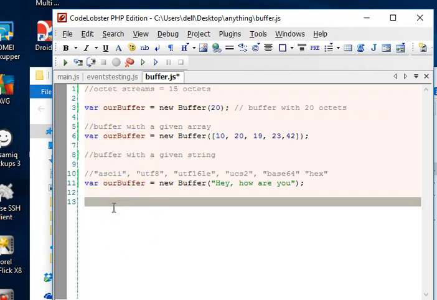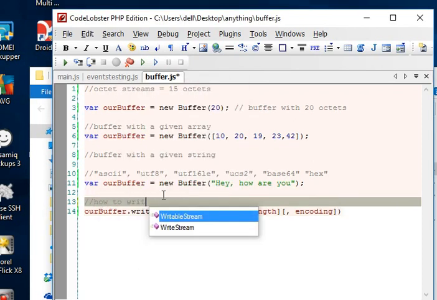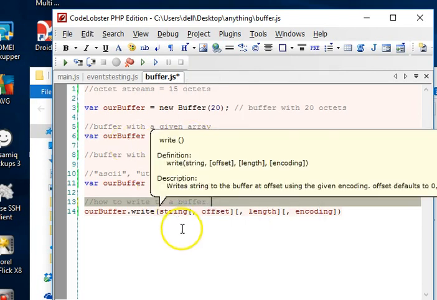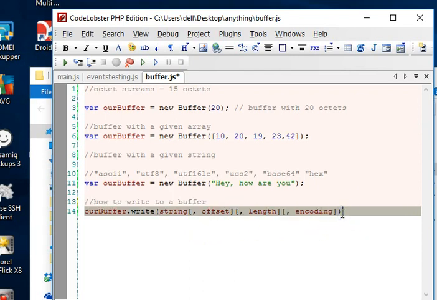We can just say buffer.write. This is how to write to a buffer. I'm sorry if this is a little confusing, what a buffer is and stuff. We'll do a little practical at the end of this video, or in the next video, and you'll see what it actually is.